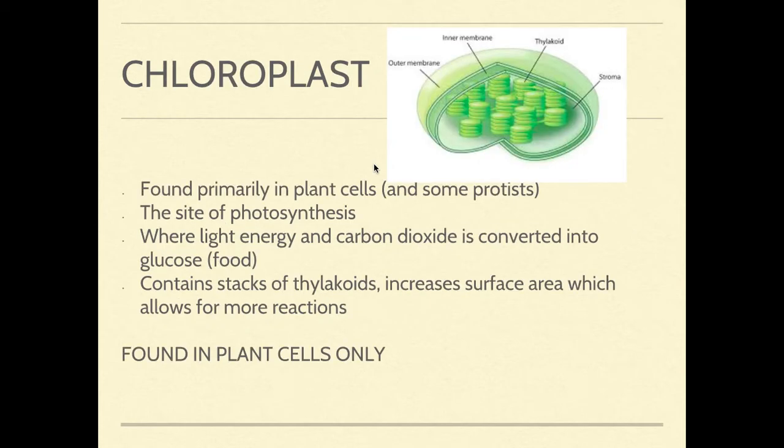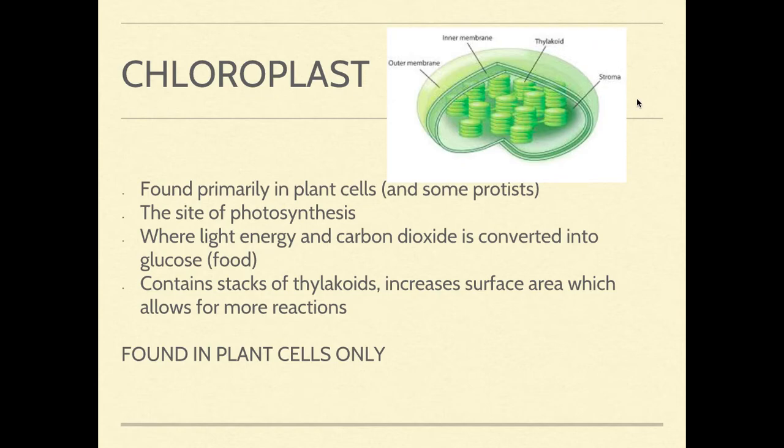Our next organelle, the chloroplast. Ooh, the chloroplast, how fun. So we find this in plant cells generally. Some protists will have it, but it is lacking in animal cells. We don't have these, unfortunately. The reason the chloroplast is important is because it is where photosynthesis occurs. So light energy and carbon dioxide turns into food. All right? So usually we'll talk about the chloroplast and mitochondria hand in hand because they both have something to do with energy. Energy goes into the chloroplast and food comes out. The mitochondria is the exact opposite. Food goes into the mitochondria and energy comes out.